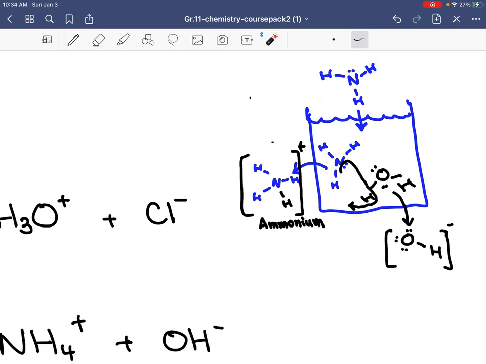All right. So hopefully you kind of understand the whole idea of proton donor and proton acceptor, where water can act as a proton donor and water can act as a proton acceptor depending on who he's reacting with. All right. So that's the chemistry behind acid and base. Okay. Now, I want to talk about one more thing before we call it for the day.